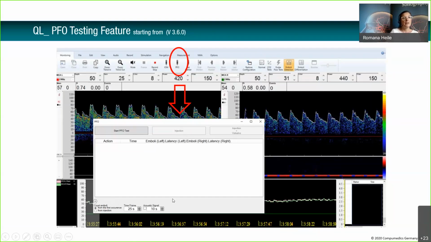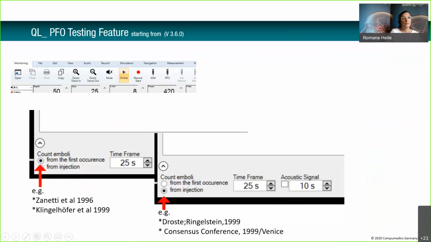If you look down here, you have some additional options that go along with different literature. The leading paper from Zanetti and Klingelhofer says from which point on we should count emboli.